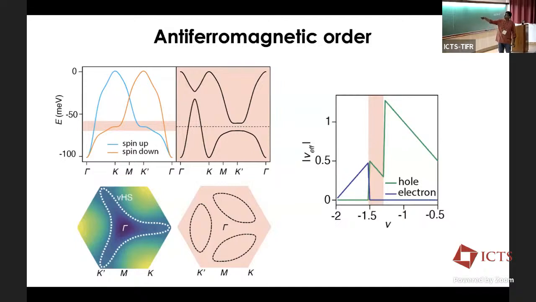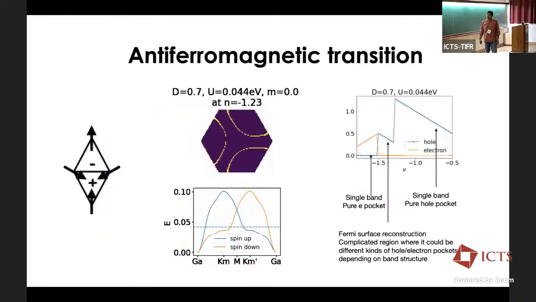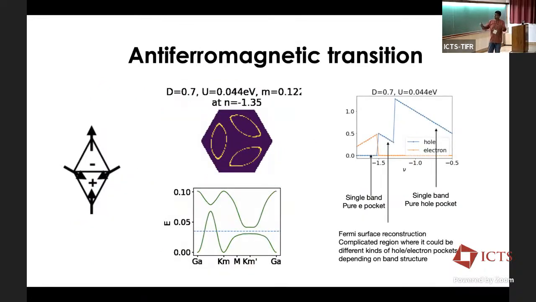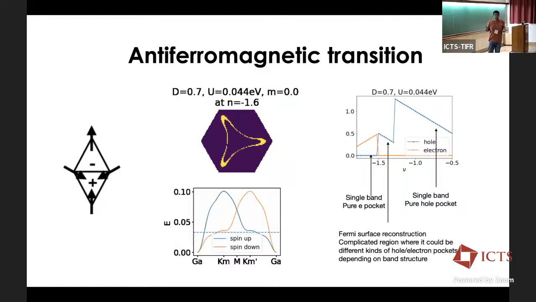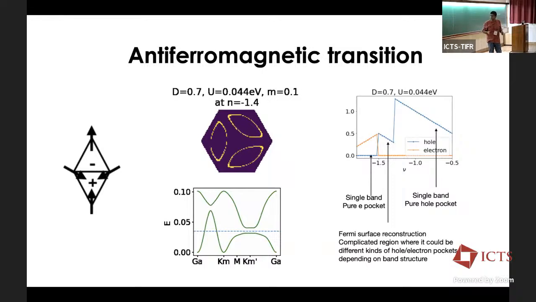Okay. So this is the band structure before the reconstruction. There's the Van Hove singularity. And if you put your chemical potential in the vicinity of this Van Hove singularity, then you have a Fermi surface reconstruction. When you have this Fermi surface reconstruction, you can see that there are both hole and electron pockets, and that changes the Hall coefficient, as one should expect. And we can make a reasonable picture for how Fermi surfaces evolve. I should stress that all of these things are just theory. We don't measure these things in experiment as of now. But our evidence for all of this is from the Hall effect.